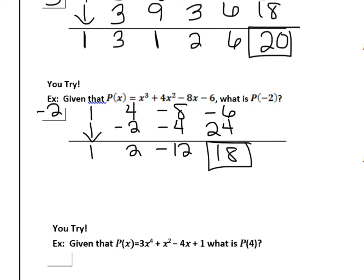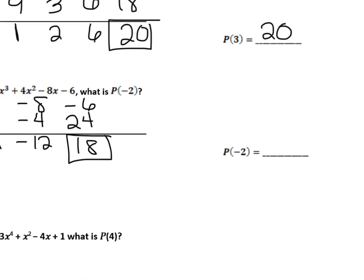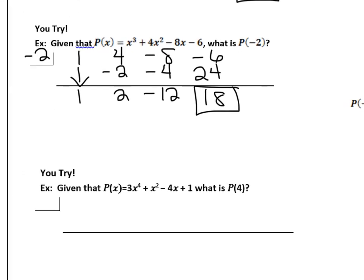If you got that answer correct, great. If not, look at how your chart compares to mine, or again, confer with a neighbor if you need to help figure out where that mistake went.